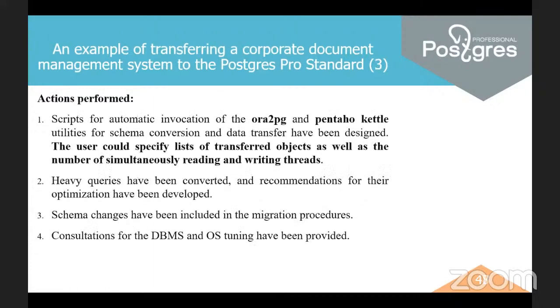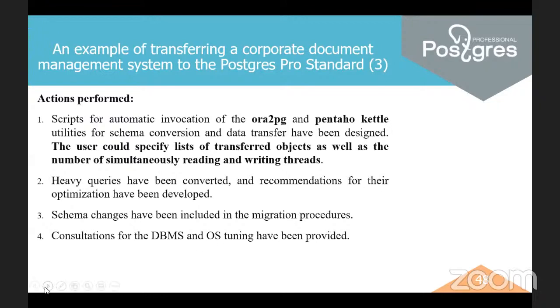As a result, the following actions have been performed. Scripts for automatic invocation of the Ora2PG and Pentaho Kettle utilities have been designed for schema and data conversion. The user could specify a list of transferred objects as well as a number of simultaneously reading and writing threads by using the configuration files. Heavy queries have been converted and recommendations for optimization have been developed. Schema changes have been included in the migration procedures in the form of small patches, and consultations for the database management system and operating system tuning have been provided as well.